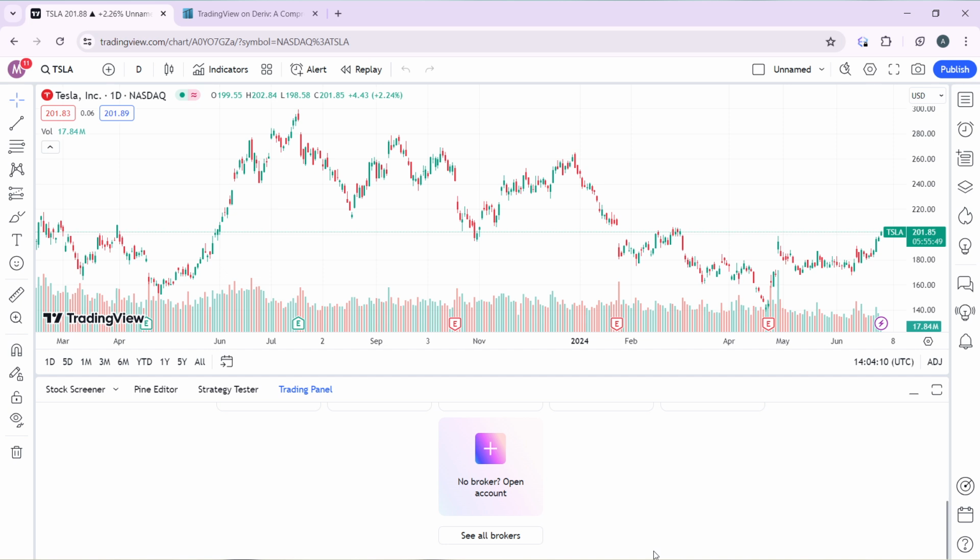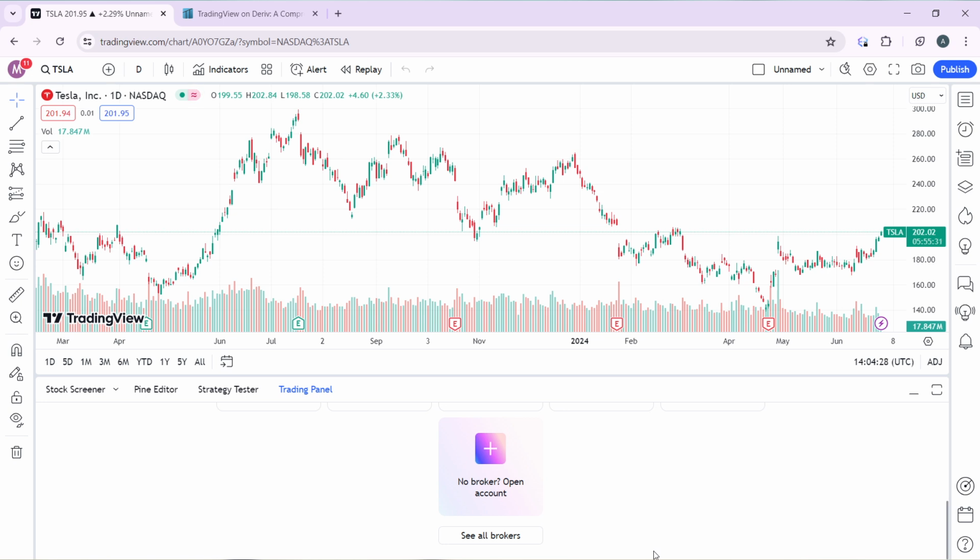How do you create an account on Tradingview? Launch any browser of your choice and locate the search bar. In the search bar of the browser, type tradingview.com, and that's going to take you into the official website for Tradingview. Once on the website, follow the on-screen instructions to create your account, and after signing in successfully, it's going to take you right into the homepage for Tradingview.